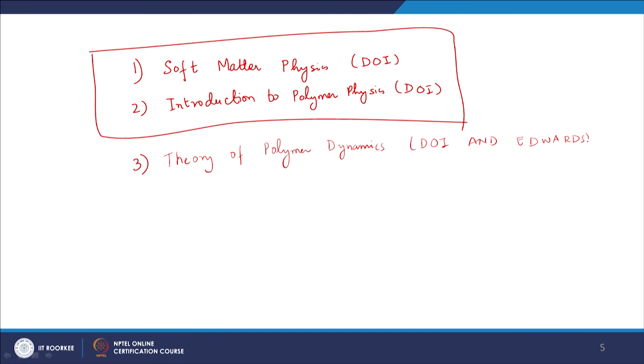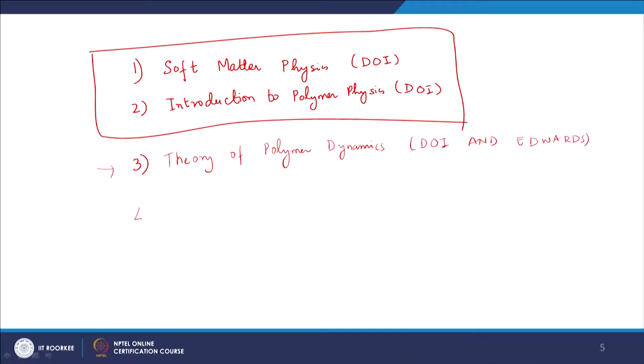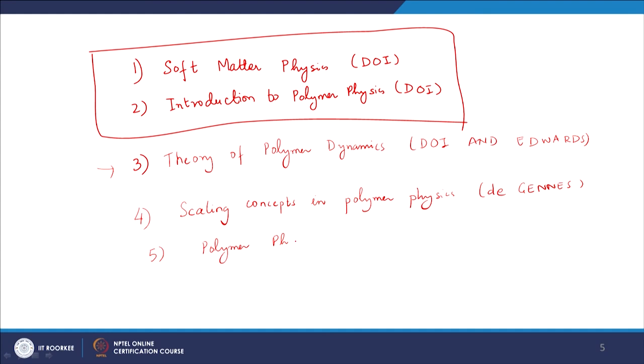Finally, at times in the course, we alluded to the scaling ideas of de Gennes, although we did not really go into the details of any of that. That is a whole other approach to look at polymer systems, representing polymer molecules as a set of blobs. If you want to know more about the scaling theories, I would refer to the classical book, Scaling Concepts in Polymer Physics, by de Gennes. And there is another recent book, Polymer Physics, by Rubinstein. And of course, there are many other books that you can refer to.